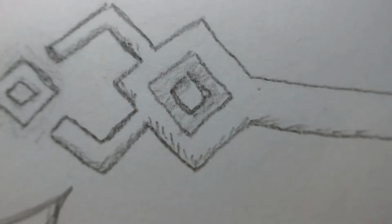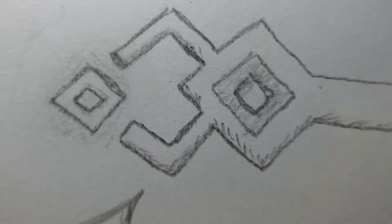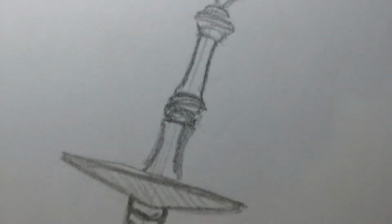This is the Katir Arrow skin in Warframe, I'm pretty sure. I don't know why I doodled that here, but I recognize it. I know exactly what it's from. Here, I believe, for a second I thought it was a staff. That's a sword. I don't remember why I drew it. I kind of like it. It's not the worst looking sword. But, yeah, that's all that is.